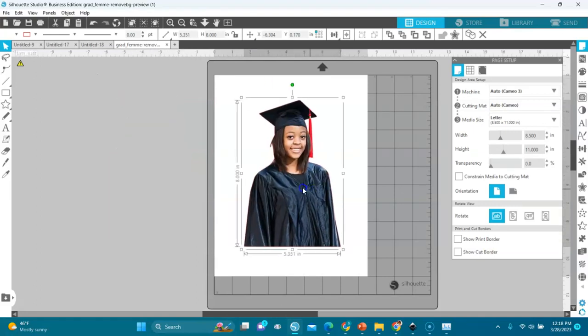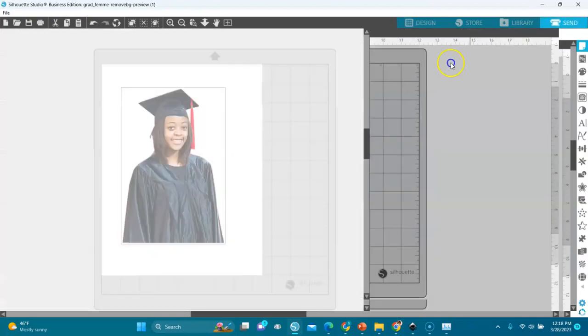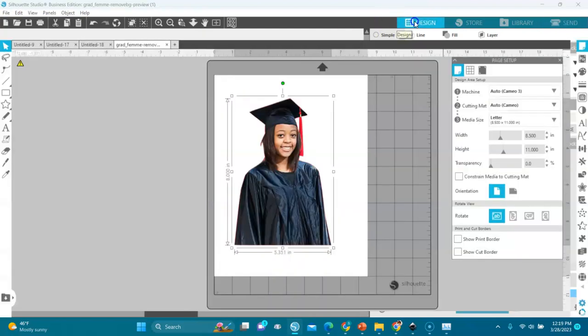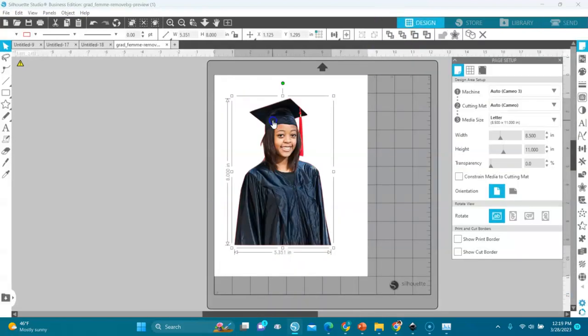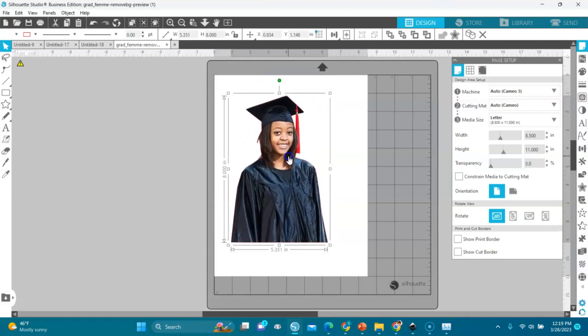I'll show you that it's really already traced. I'll keep it selected and go to send. You see that the stroke around it is already traced. This happens because I checked the auto trace in the system, and I have removed the background before I brought it in here. Okay, so it's easier to use like this with offset and everything.